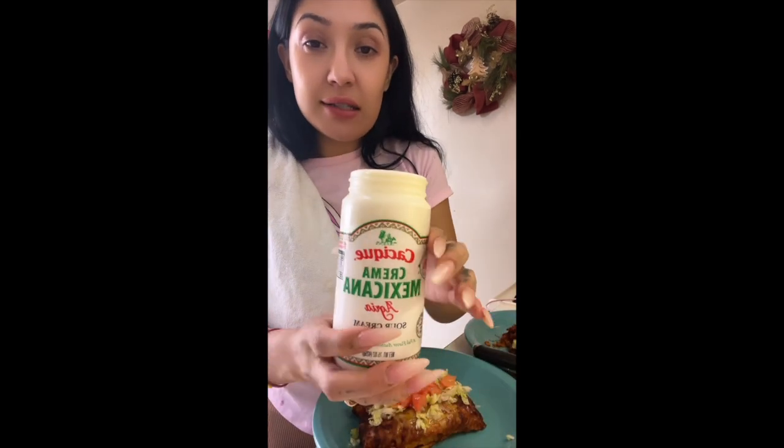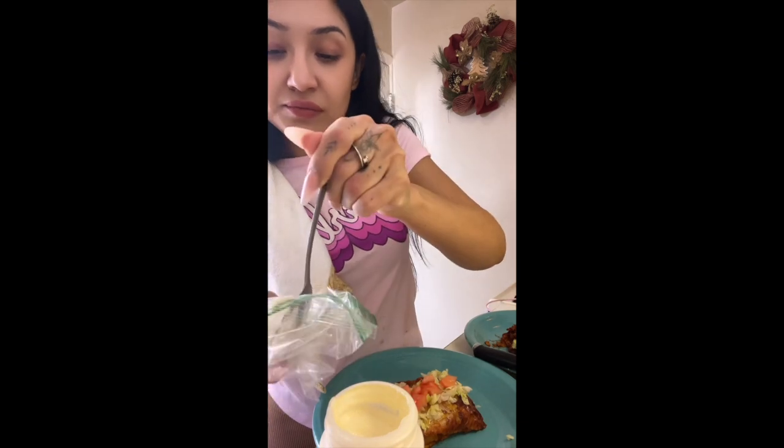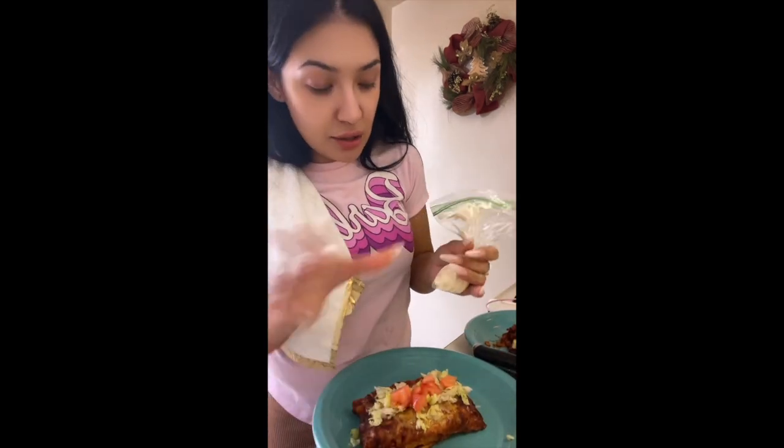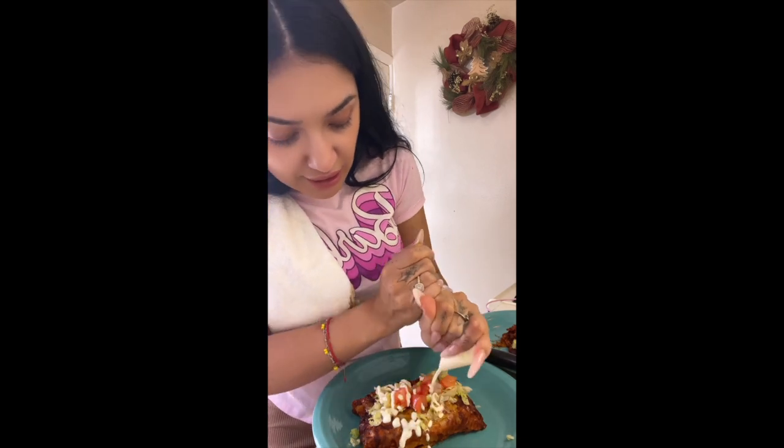Alright, girls, so I have my Cacique queso crema. What I'm going to do, girls, I'm going to put it in a Ziploc bag just so I can drizzle it on top of the enchiladas. So put it in a plastic bag, girl, just like this. And then cut off the edge of the bag so you can drizzle it on. Okay, girl, I cut off a piece of the edge. Let's go ahead and add it to our enchilada dish, girl, just like this.